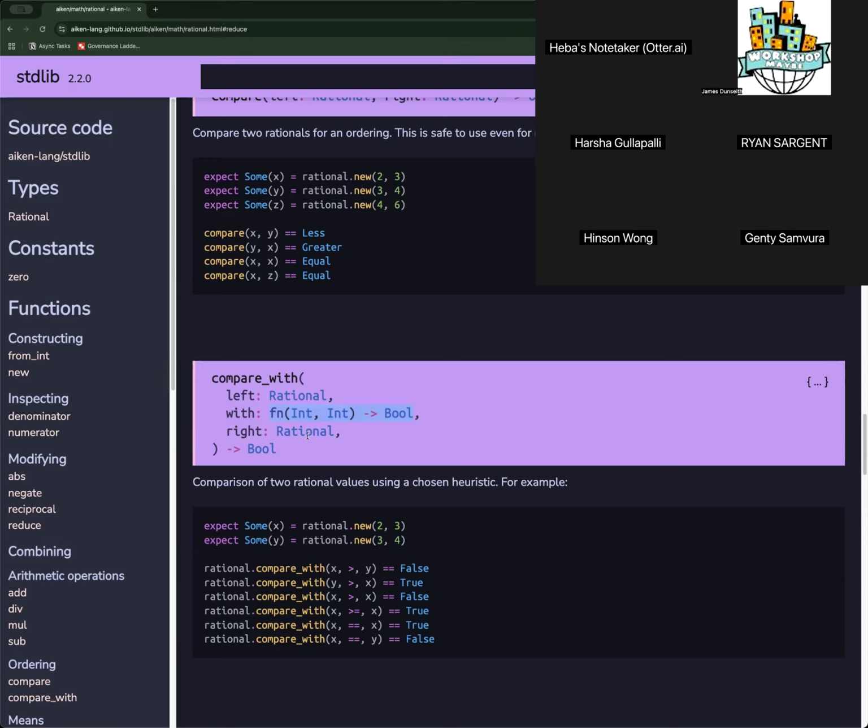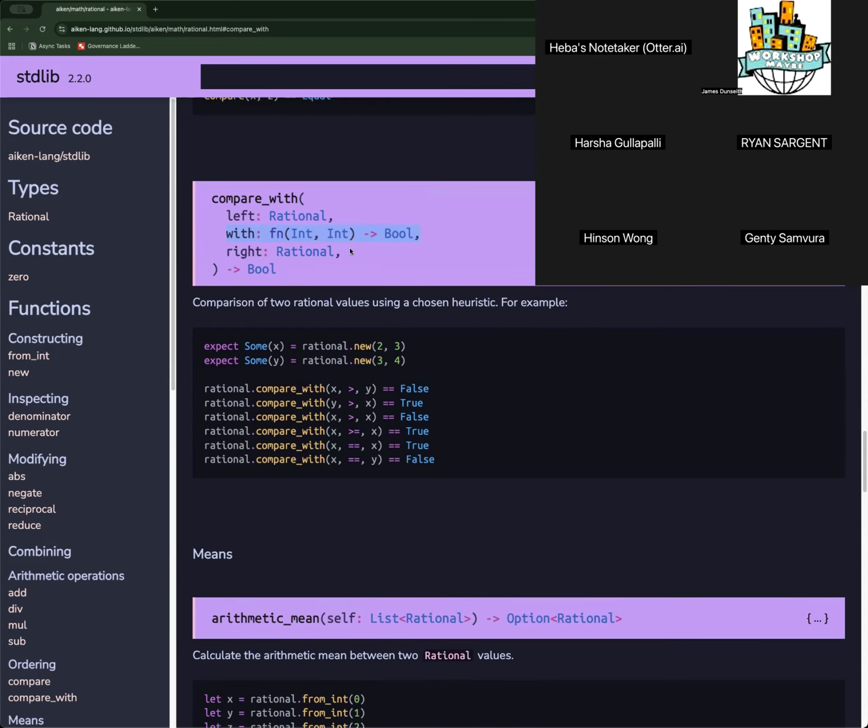We'll go back to that on line 92 in just a second. Comparison of two rational values and a chosen heuristic. So yeah, compare.